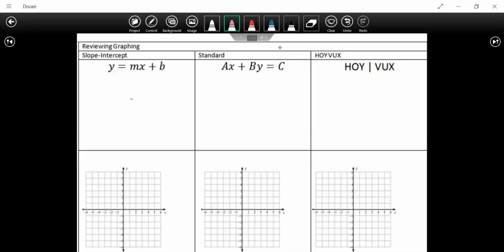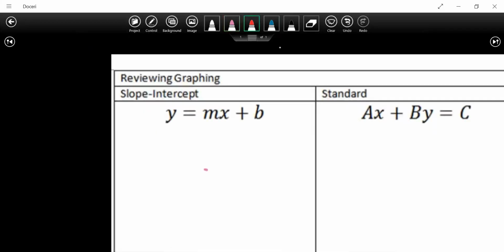First and foremost, out of all these, we want to make sure we are understanding these terms. The m in our equation represents what? Slope. So we're going to write this as slope. It is also considered your rise over run. And you're like, I did this last year. Hopefully you did. This is your up, down, to your left and right. Okay, we definitely want to be able to see that. Slope-intercept term is going to show up a lot this year. We're going to be looking at graphing and how to shift graphs. It's going to be very important.